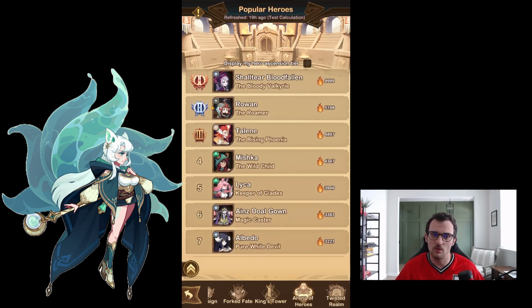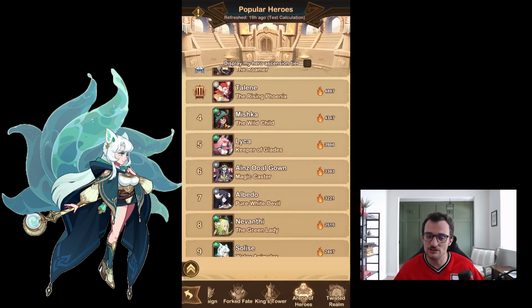I think Rowan helps with restoring your energy quicker than your enemy. So if you restore your heroes' energy faster, you generally will get your ultimates off quicker, which means you will then start your chain of damage sooner, which normally means you'll win, unless the comp is totally different or units are just worse in general. So Rowan's a good option to have, but I wouldn't say he's in the same tier as Shaltir and Taylene. Mishka's also really good.